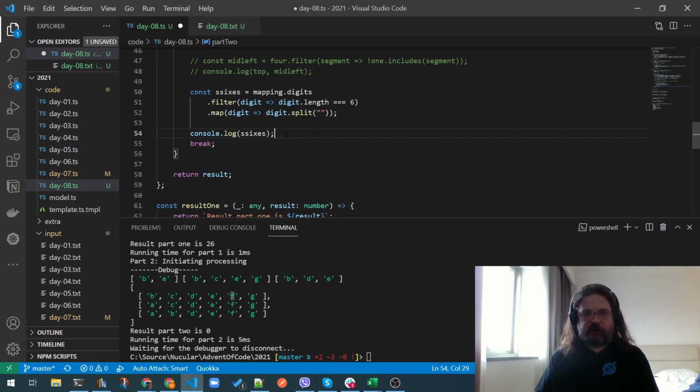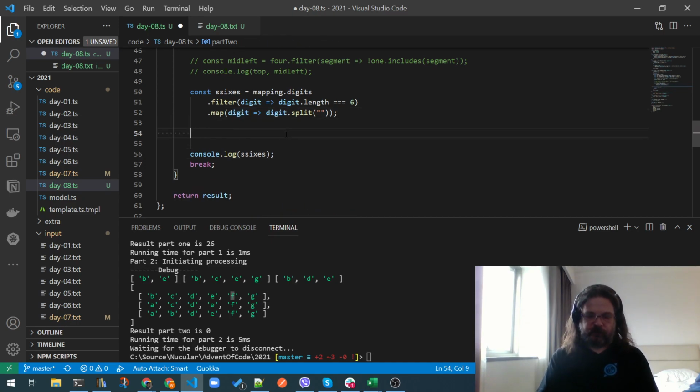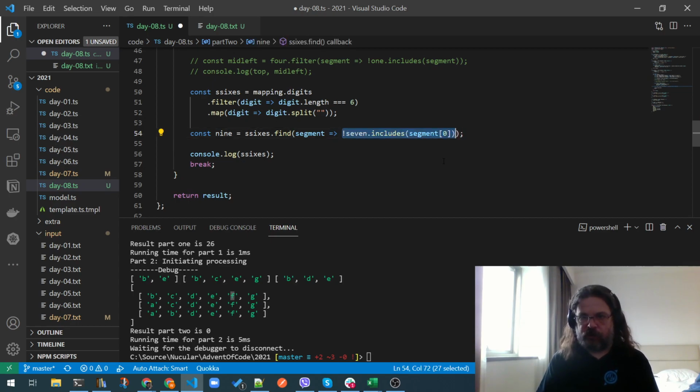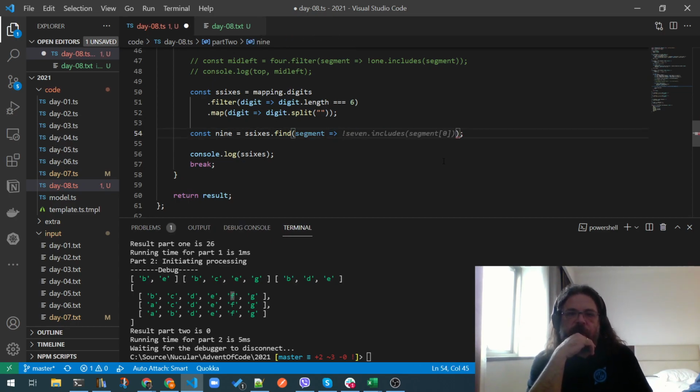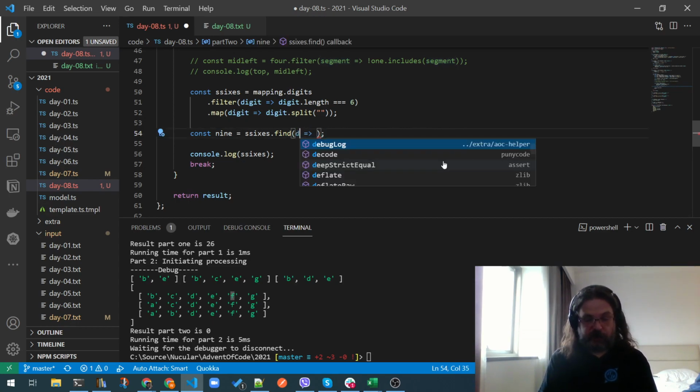Out of the 6s, we are looking for the 9. The 9 is the 6s. Find the one that, totally not that. Find the one. So it's not a segment, this is a digit.